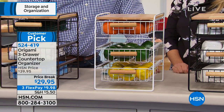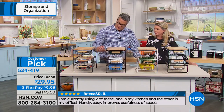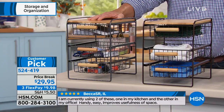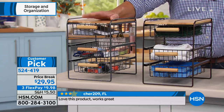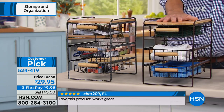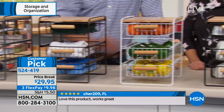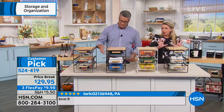This is for underneath your kitchen sink, so you've got your sponges, all your various things there, and then over here we're using tools. By the way, is this platinum? Pewter. It was something in the metal family. So this is pewter. It's kind of like a mottled finish. This is bronze. It comes in white, and then it also comes in black at the end there. I personally would get two of these. Get a couple of them, put them on a counter.